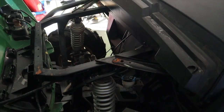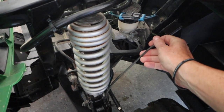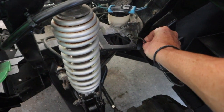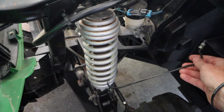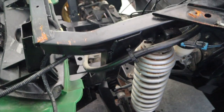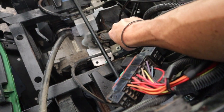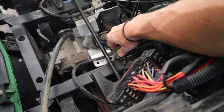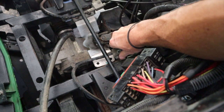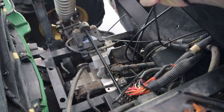I continue to find little issues. I started looking around at the brakes because the brake pedal goes all the way to the floor. And I found this brake line coming out of where the brake reservoir is. It is broken. And I'm pretty sure it attaches to this little piece right here after I kind of traced it. There's a broken piece I could not get off. Gotta continue to work on that.